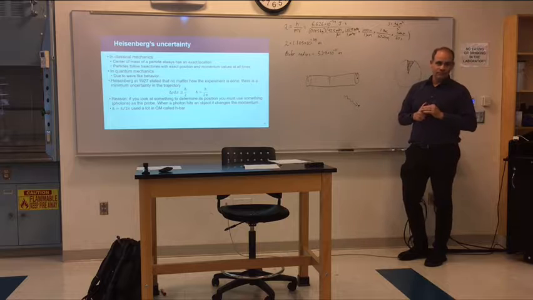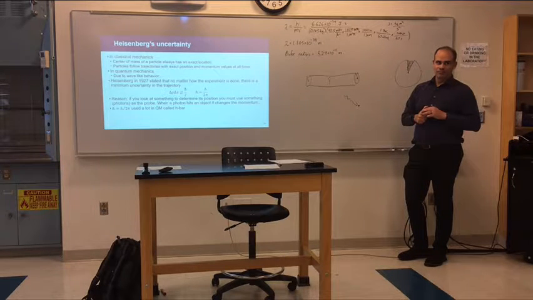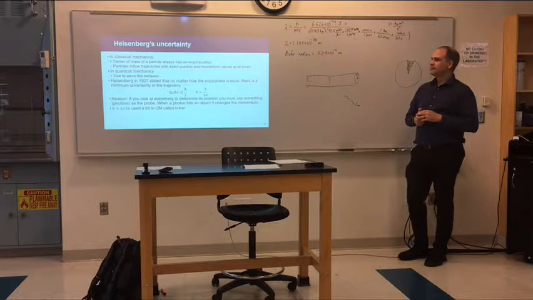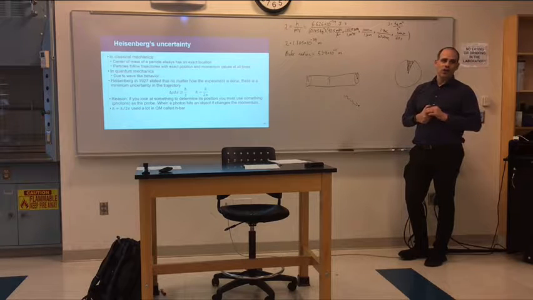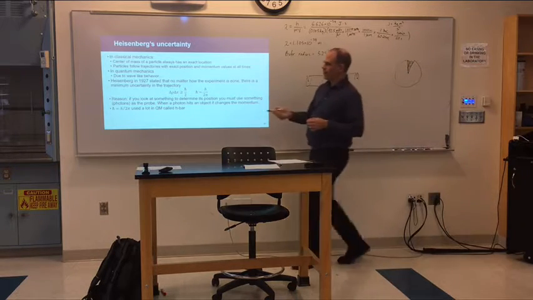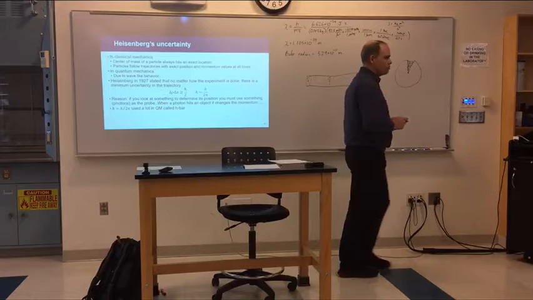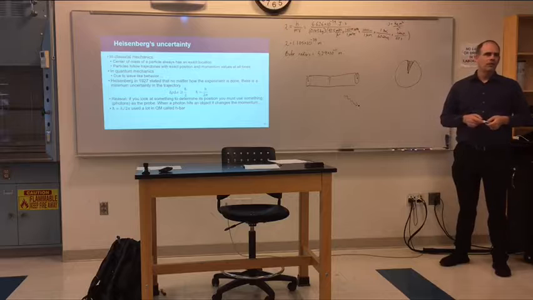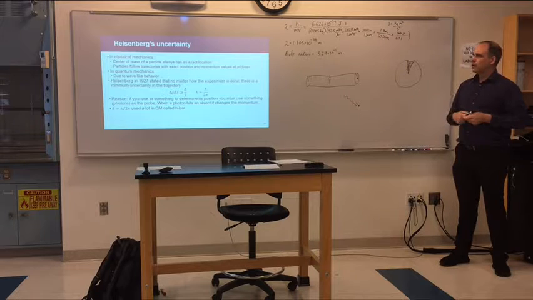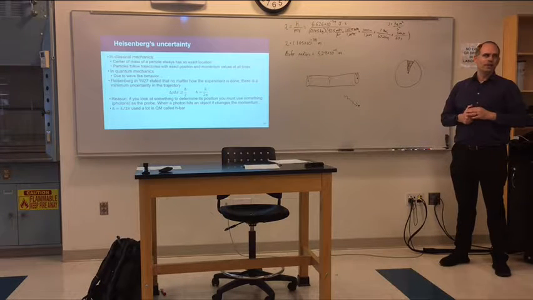Is that uncertainty due to just not being able to measure it precisely, or is it going to be there no matter what? It's there no matter what. It is a limit on how well we can know stuff. The better you know the location, the worse the momentum is going to be, and the better you know the momentum, the worse the location is going to be. Now this is a really small number. h is 6.626 times 10 to the negative 34, which means you can still know stuff pretty darn well. But the uncertainty in both position and momentum is not going to both drop to 0.